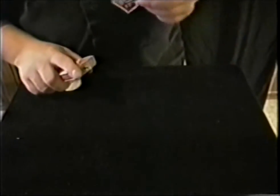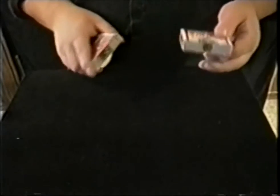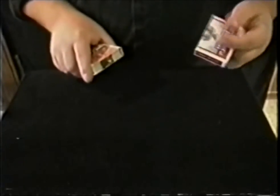This has been around for a little while. This is great. We brought these in because we kind of both like the effect. It's from Paul Harris. It's called the screwed deck, and basically you take 2 halves of a deck out from your pocket, and you could explain that they're either your emergency deck of cards. You need to come prepared, so you always carry this with you.